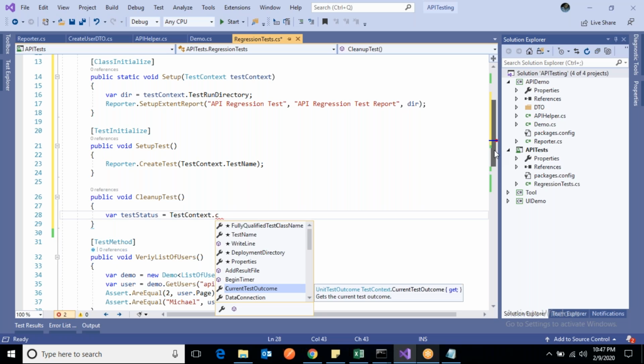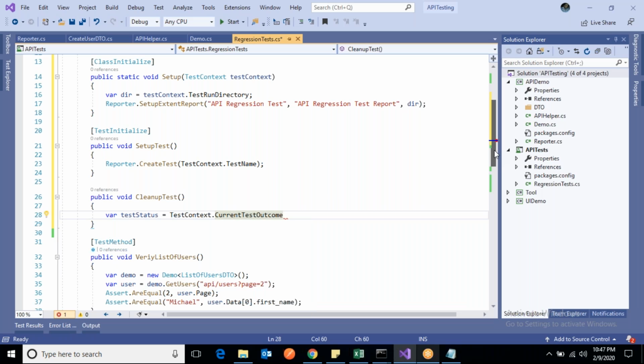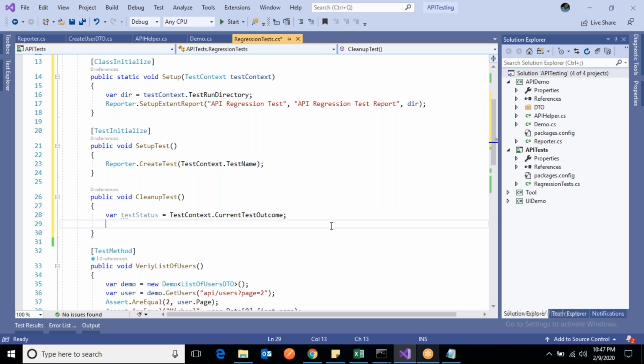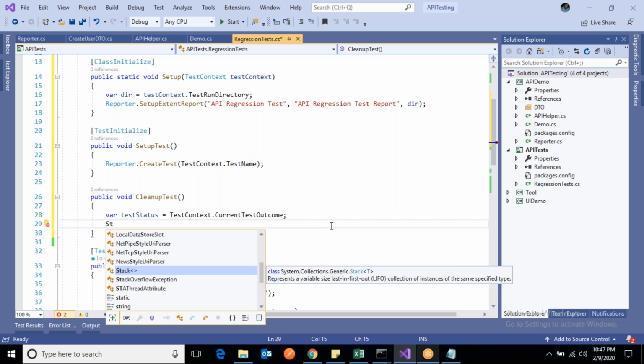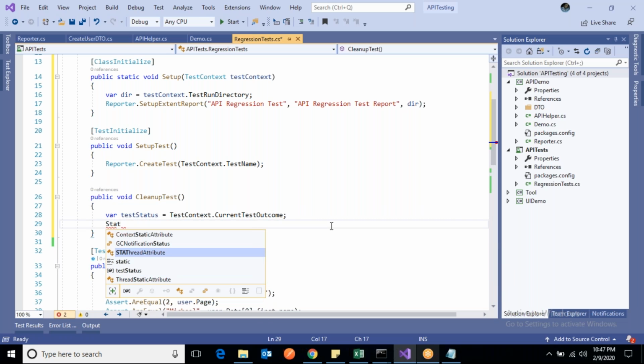So what is the current test outcome we need to set here? As I said, this test context has all the records about the test. And the extent report has this status.